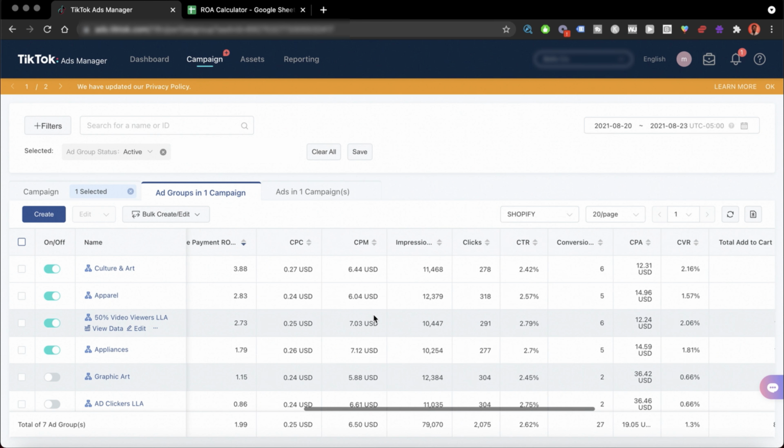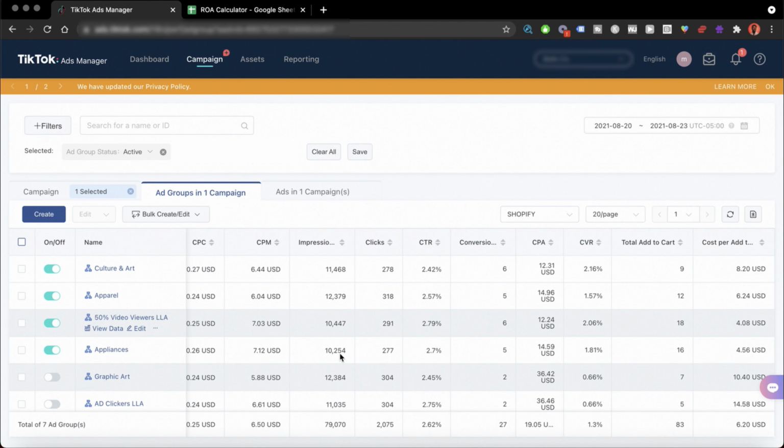Okay, now a lot of you may be asking, what if I don't have a ROA yet? What if I'm just brand new to this and my pixels don't have any data, I'm not getting any sales? Then you wanna look at that secondary metric, okay? That's the click-through rate. The desired click-through rate, as you can see right here, is 2%, okay? I like to look for anything above 2% on TikTok ads. This is gonna differ from platform to platform.